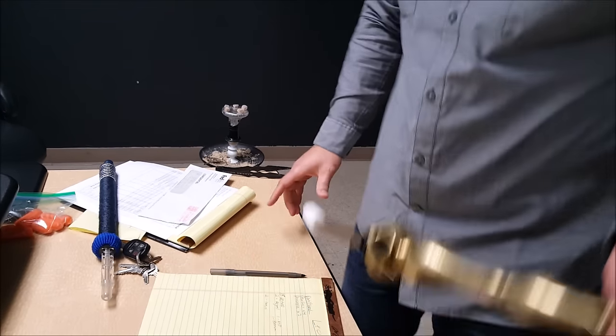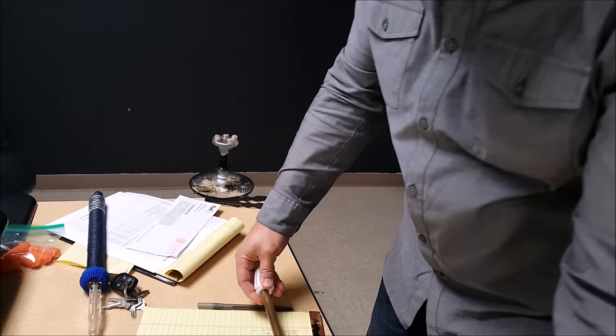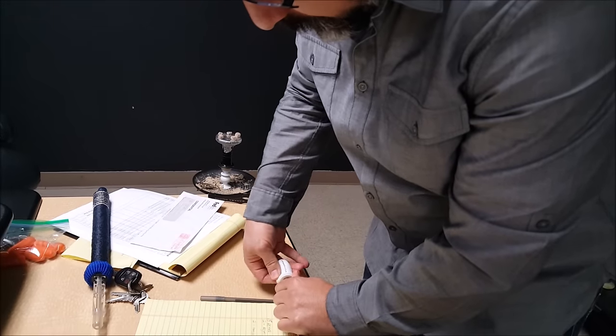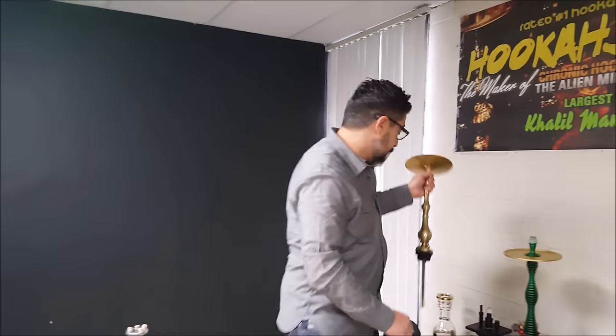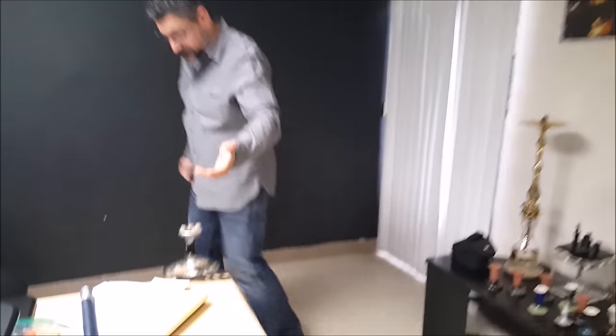Alright, here we go. Now let's try — I should have done this with a hookah already set up. Anyway, come check out this hookah. My coals are low but we're still smoking. Here we go, you can hear the noise. In case you don't know what diffusers are for — maybe making a smoother smoke — but a lot of you guys like it for watching TV; you don't want to hear that noise.